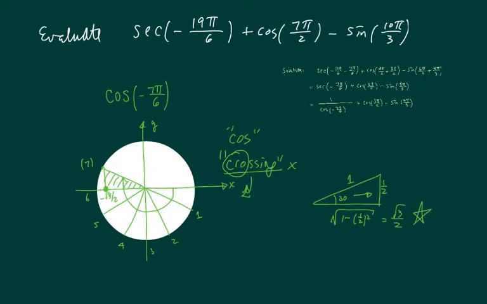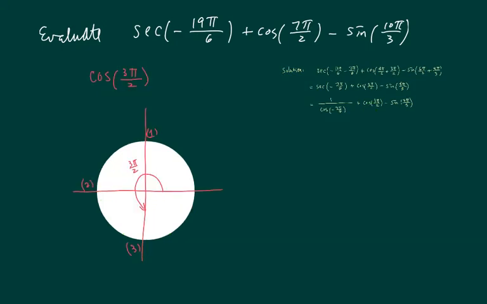So this is a pretty important one. Now, having this one evaluated, we know this is radical 3 over 2, and we'll quickly evaluate the other two, and then we can solve this problem. Here, what we need to do is cosine. Remember what I said earlier, the crossing is the cosine, so it has x. So we're looking for the x value.